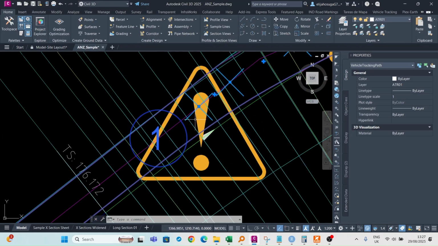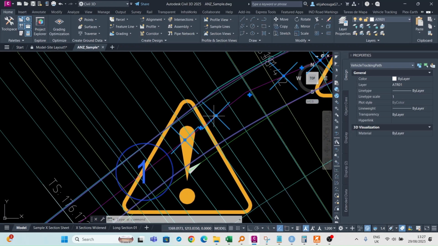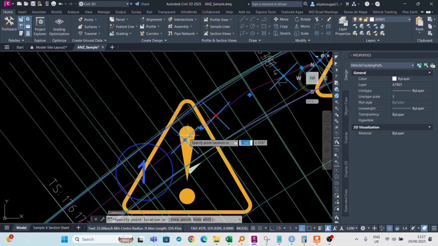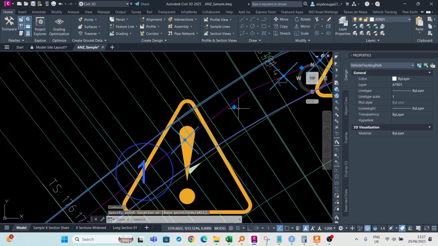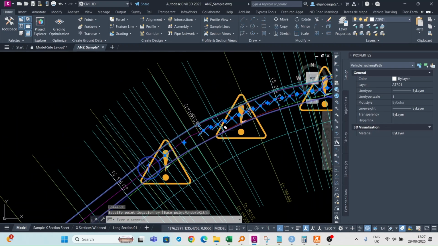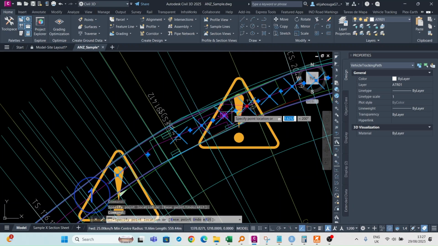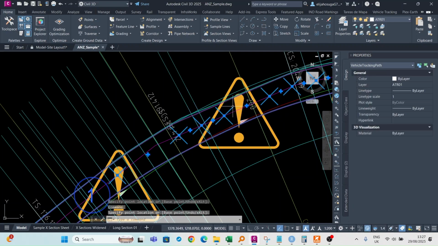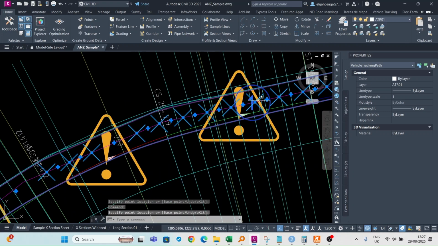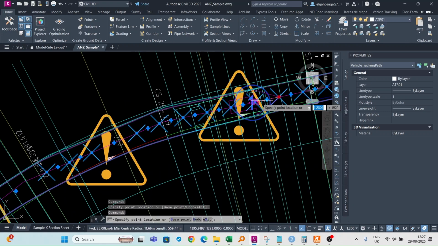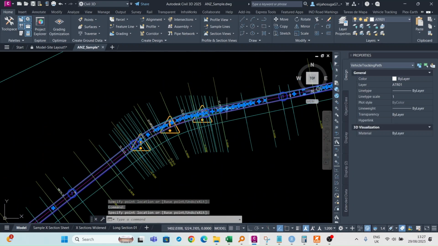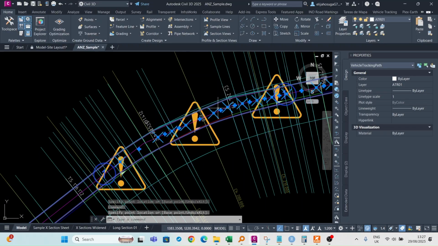There are too many. If there are too many, you can just click and drag the other one to another point, and as you can see, this one has disappeared. So you'll have a smoother curve. You just go one by one, dragging and removing the many turning points.